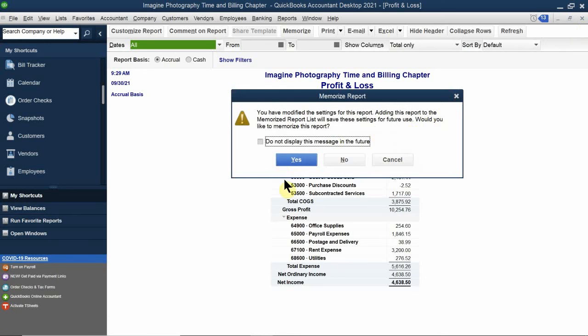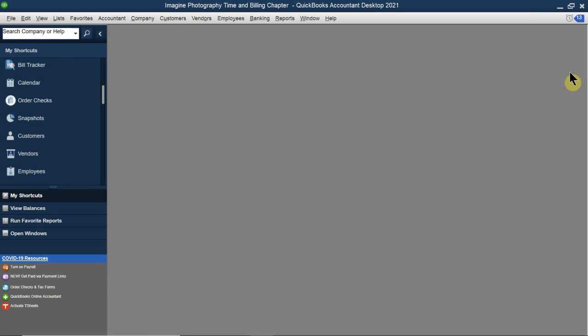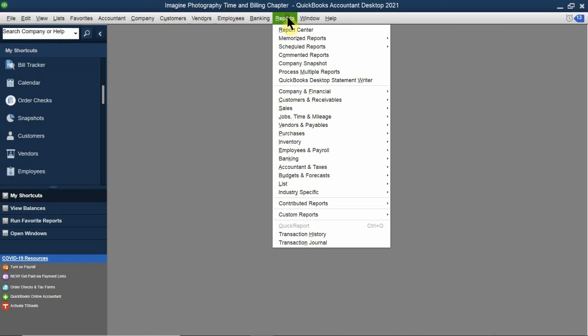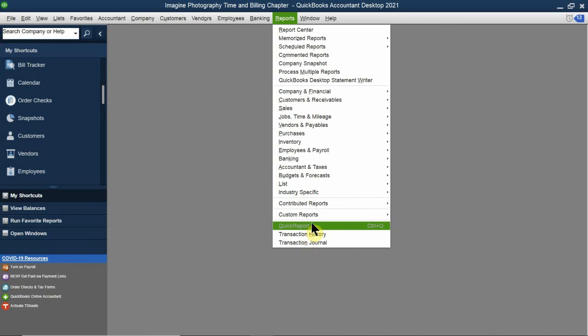Report center, no. In the report, go down to process multiple reports. Correct. Where is it? I thought it was at the top, like the fifth one in the top. There you go. Yeah, process multiple reports.